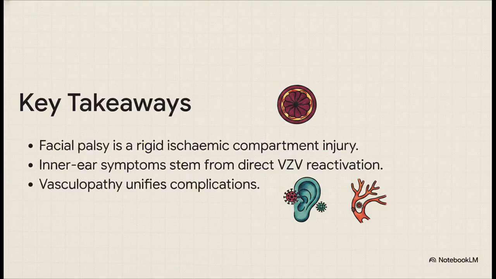Let's quickly synthesize this whole anatomical journey into 3 really powerful, memorable clinical takeaways for your practice. 1. The facial palsy is a rigid ischemic compartment injury. It's definitely not just simple edema. 2. The inner ear symptoms actually stem from direct ganglionic VZV reactivation, which is exactly why that vertigo can strike first. And 3. VZV vasculopathy is the unifying substrate that connects all these serious wider complications.